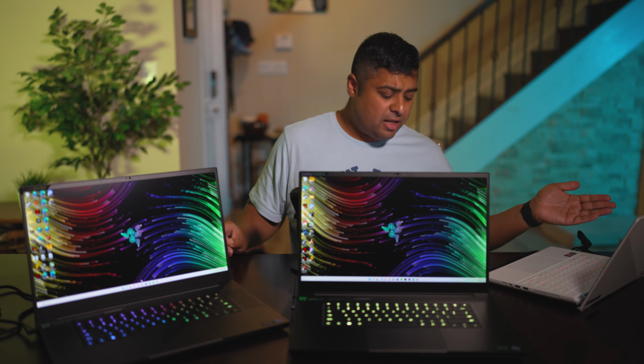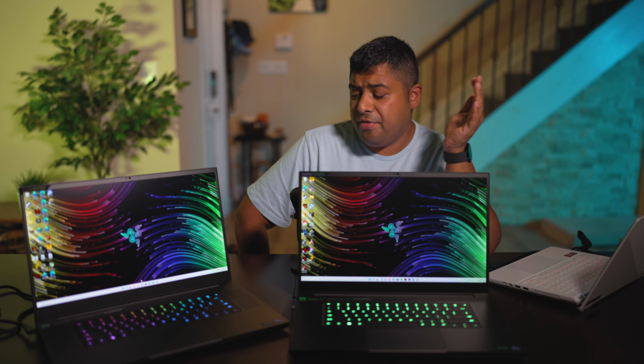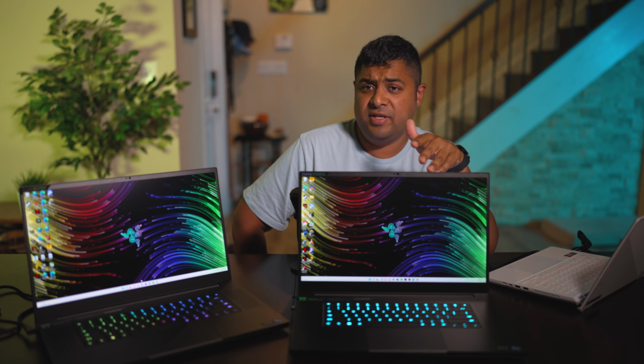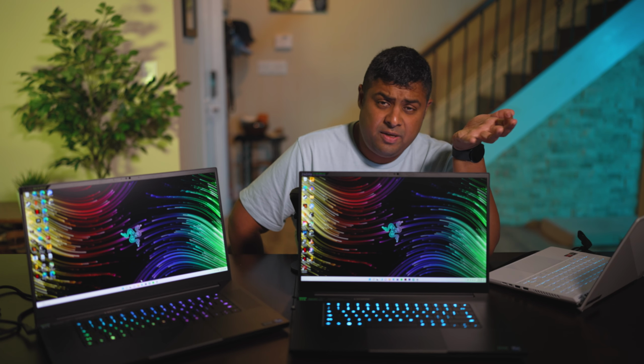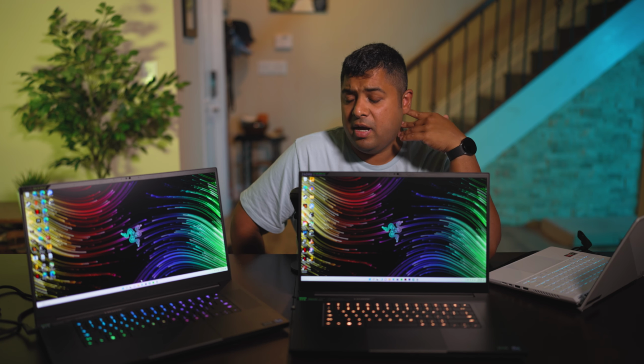So that concludes the performance section. So overall thoughts, they've made so many improvements in terms of performance compared to last year. Last year, the TGP maxed out at 130 watts, and with the Intel processor and the way dynamic boost works, I barely saw it in any title. It was still pushing like 115 watts, and it was just embarrassing that something like the Scar 15 without a mux switch, and the 3080 also goes to 130 watts, was destroying this.